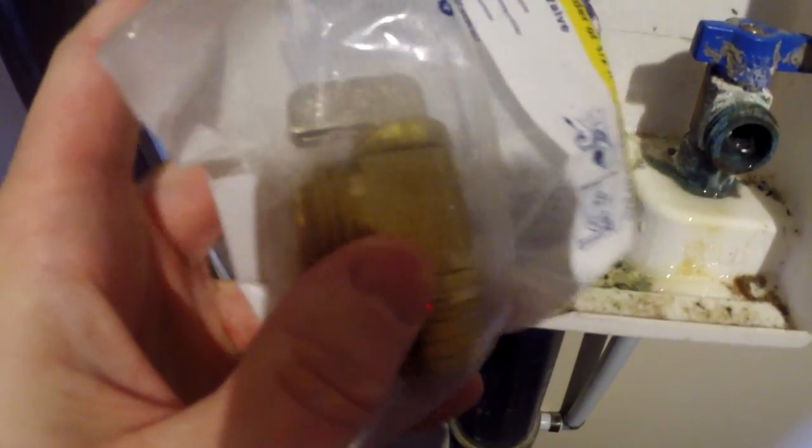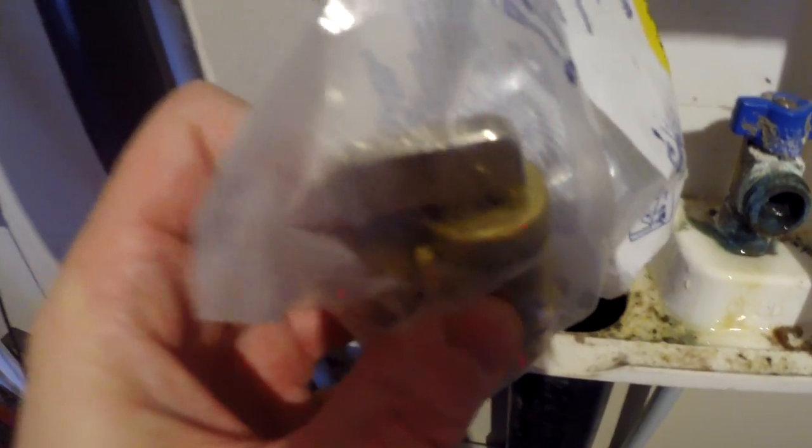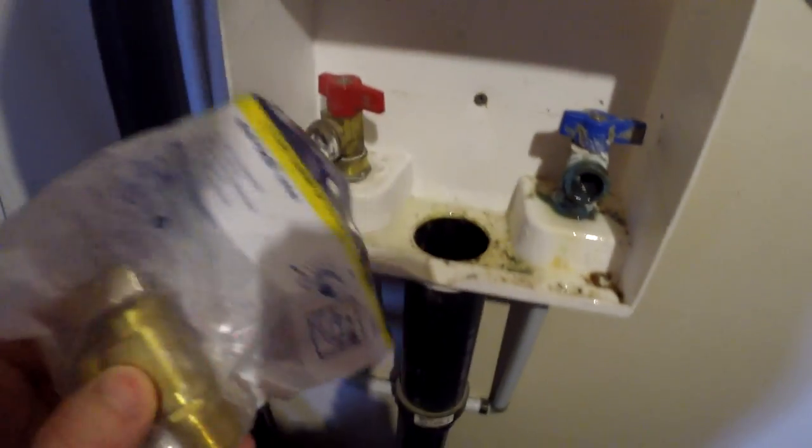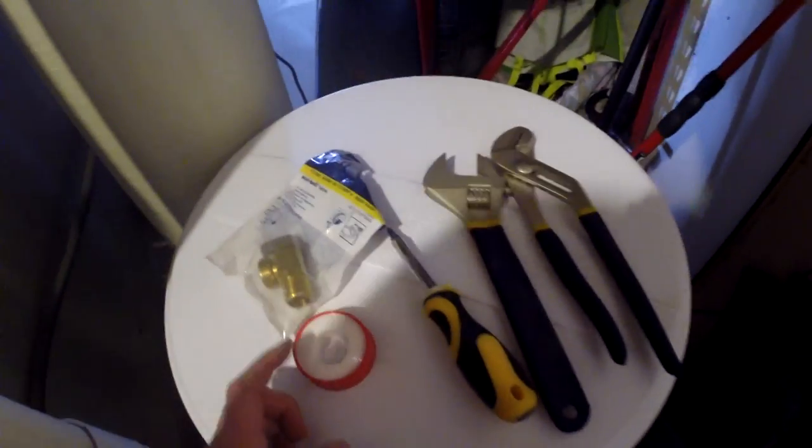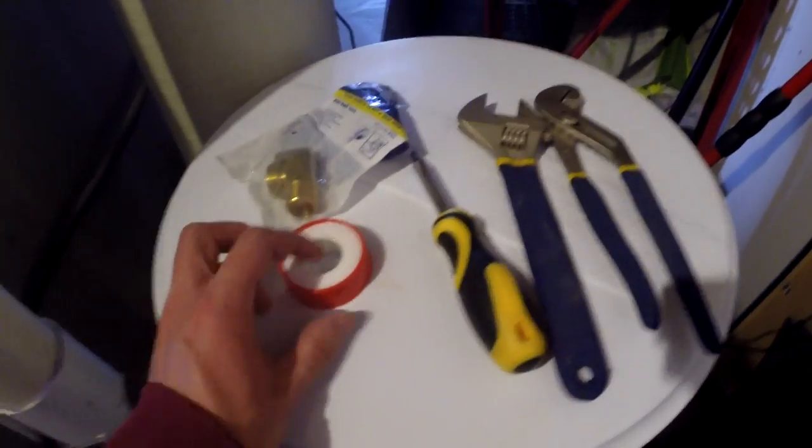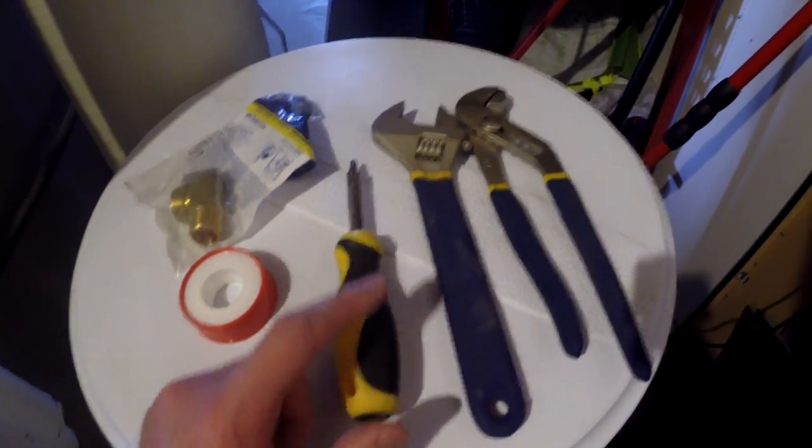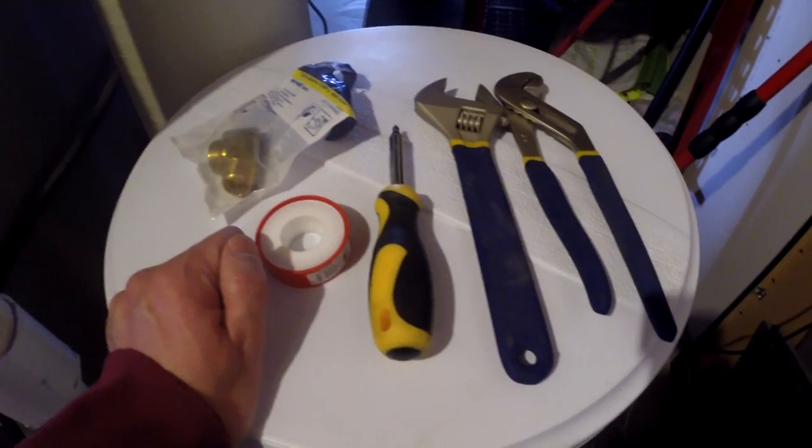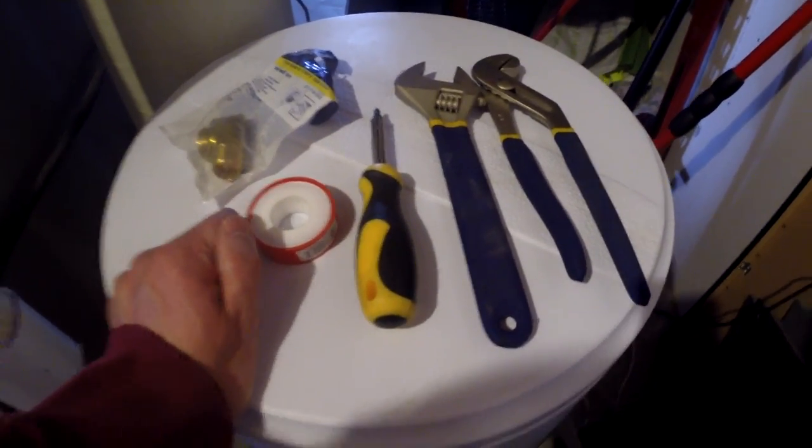So the replacement valve is right here, it's a little bit of a different kind. The one I've got doesn't have blue on top here, but I think I'll figure out which one is the cold and which one is the hot, since they're in the right position anyways. So for the tools that you're going to need for this video, I've got a screwdriver, a couple of wrenches, and Teflon tape. So let's get started and get the water shut off.